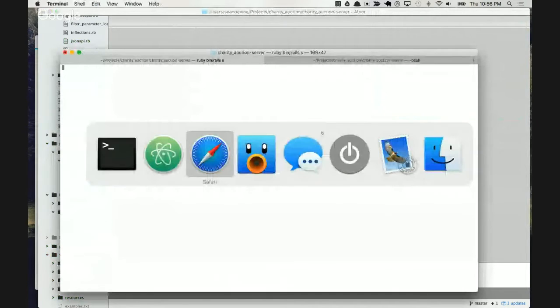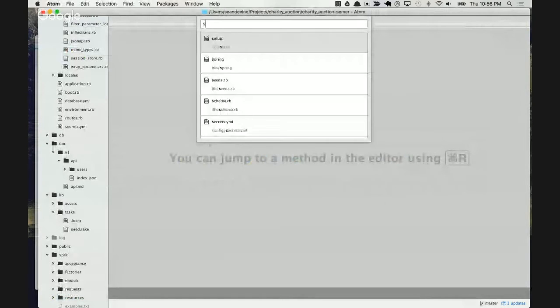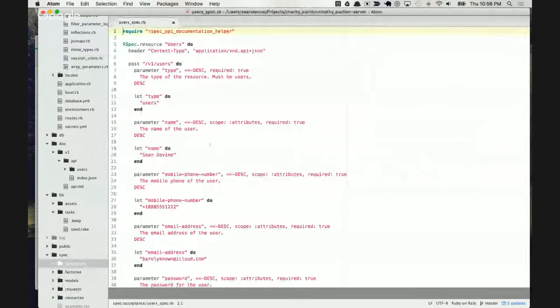So we haven't really quite finished the user model, so we're going to do that. Now, we've documented the create action. So I think what we're going to do is document the update, maybe the get.